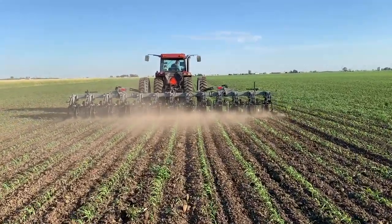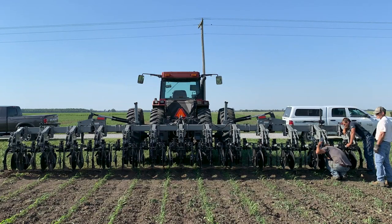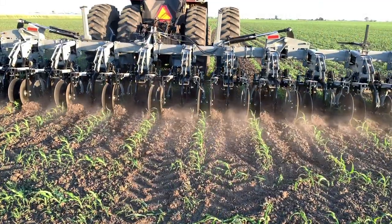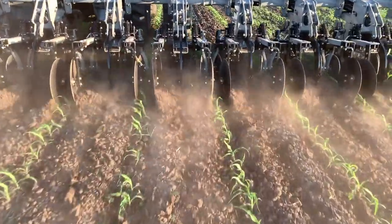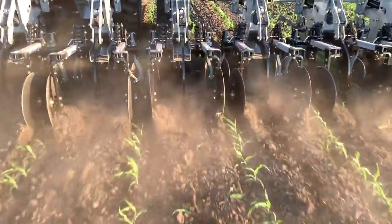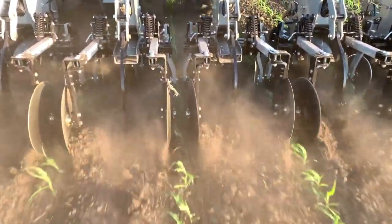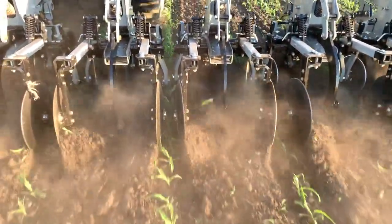Troubleshooting to get a Hineker Cultipro set — deciding on cutaway shields versus no cutaway shields — and the setting of the rolling shields in the back for flow of dirt from the sweeps. Also troubleshooting some problems with the camera guidance system. The tractor guidance with RTK and auto steer is set, but we're also trying to get the hitch guidance working with the camera. The crop is too small for the wand or finger sensor to sense the crop, so trying to get the camera to work for the hitch guidance, but having problems with it.